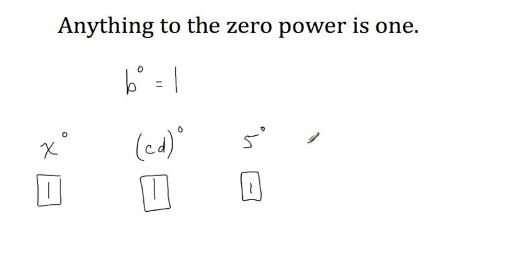Let's consider this example. x to the 0 power times y. Here, the only factor that the 0 power applies to is the x. x to the 0 power is 1, but we still have to multiply by y, and 1 times y is just y. So often we'll use this rule within the context of a larger expression. We need to find out what that exponent of 0 is applying to, what factor it applies to, make that 1, and bring everything else down, and continue simplifying.